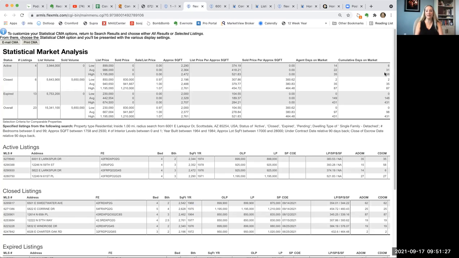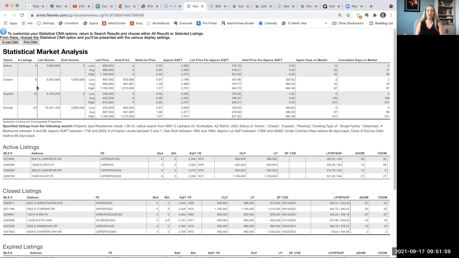We can also see what the average days on market is. So if you have a listing that you are managing right now, and it's maybe been on the market longer than the average days on market, it's really good to go back and reprice things regularly. You should be looking at these every 2 to 4 weeks and making sure that the pricing still stands. If there are more active listings that have come on the market, giving buyers more choice, you may have to be more aggressive in your pricing. If there are fewer listings, maybe you can hold and wait for the right buyer to come along.